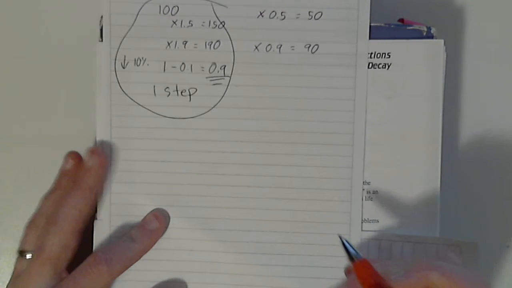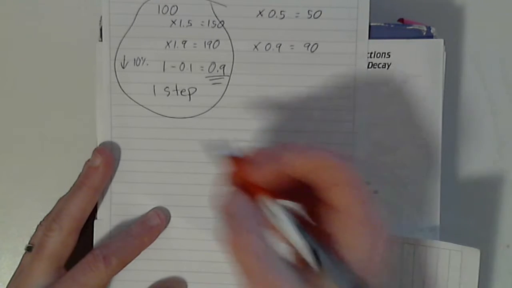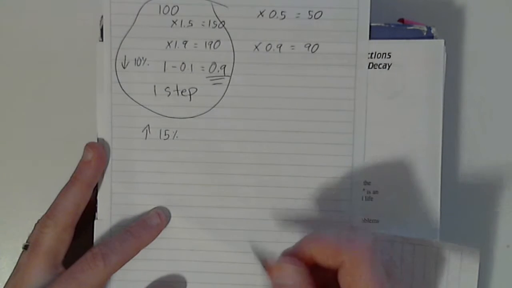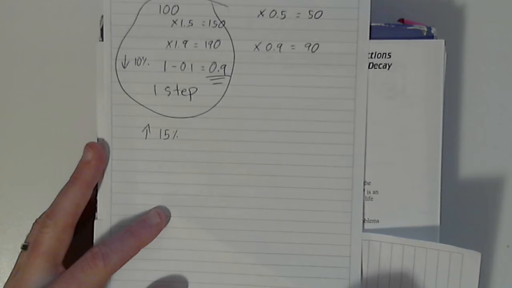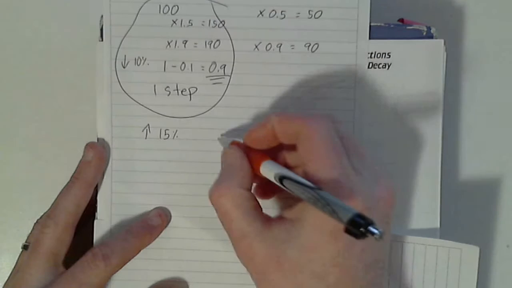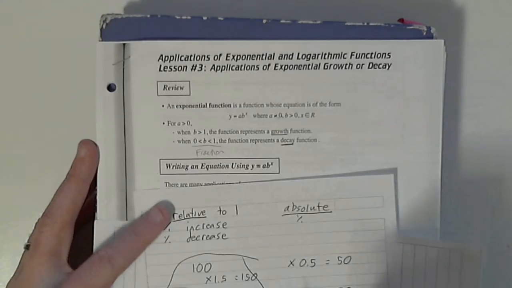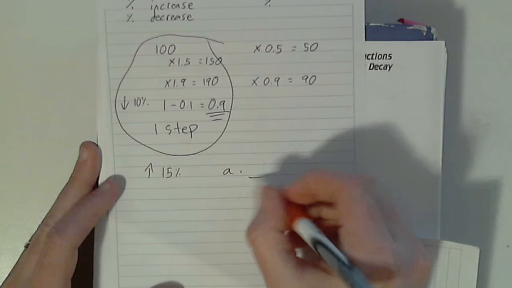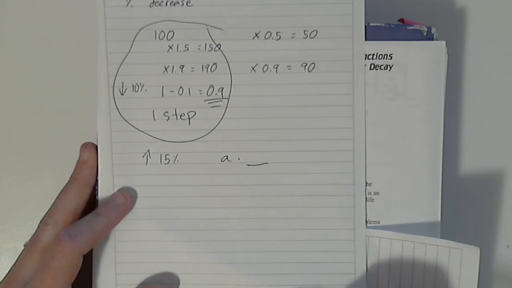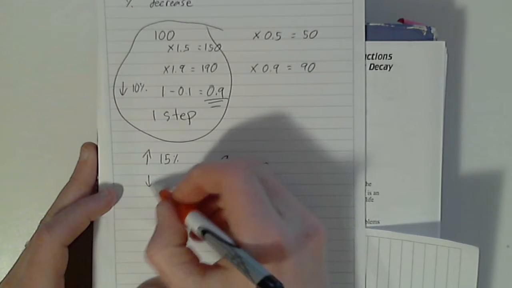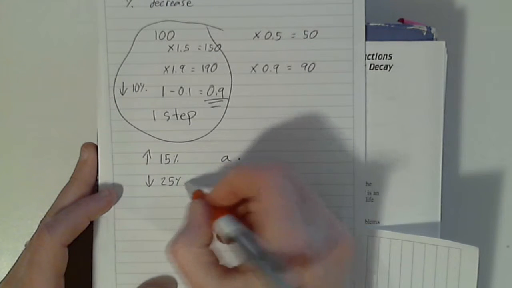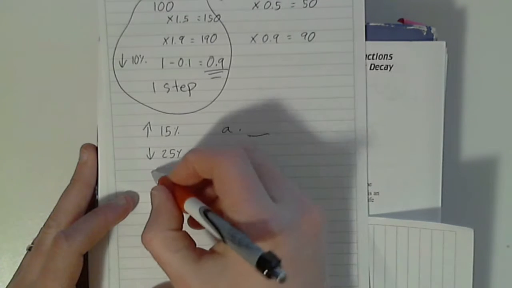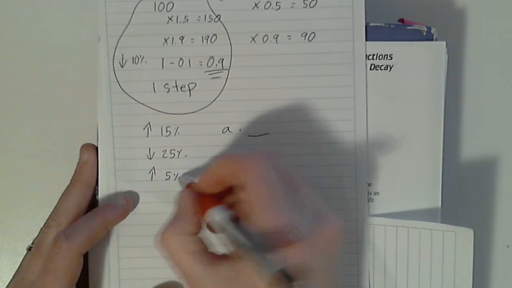So let's try that a couple more. Let's say the value of my house went up by 15% last year. What number would you multiply the original 1 by for that? So I'm looking for our blank. What did we use for our blank? Let's say A, because we're going to use that anyway. So we're going to say A times what? Let's say the value of your car, you got in an accident, and now the value of your car has gone down by 25%. And let's say the population of Lethbridge has gone up by 5% last year.